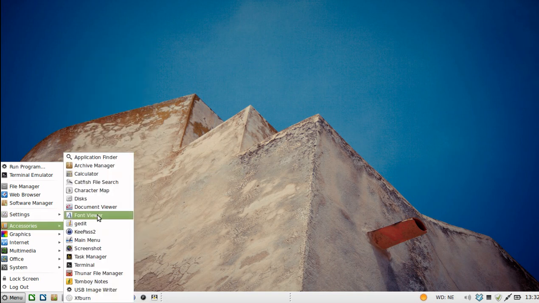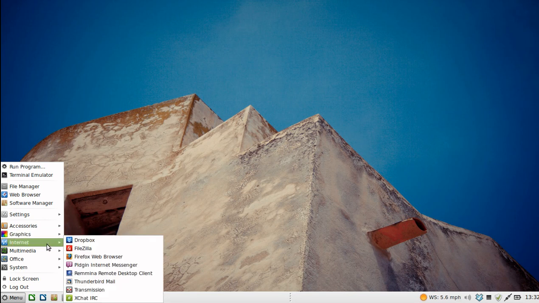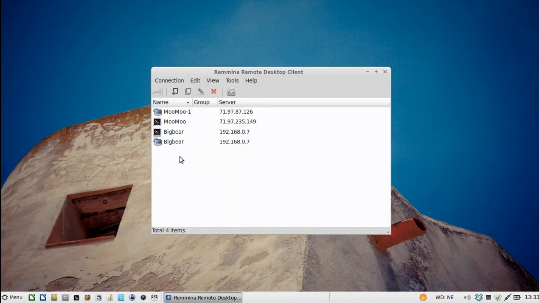And accessories is your default accessories. The only one I've added is KeePass 2, and on that menu that's the only one. And graphics is your default tools. Internet, I've added Dropbox and FileZilla. Other than that, everything is default, including Remmina, which is a remote desktop client.